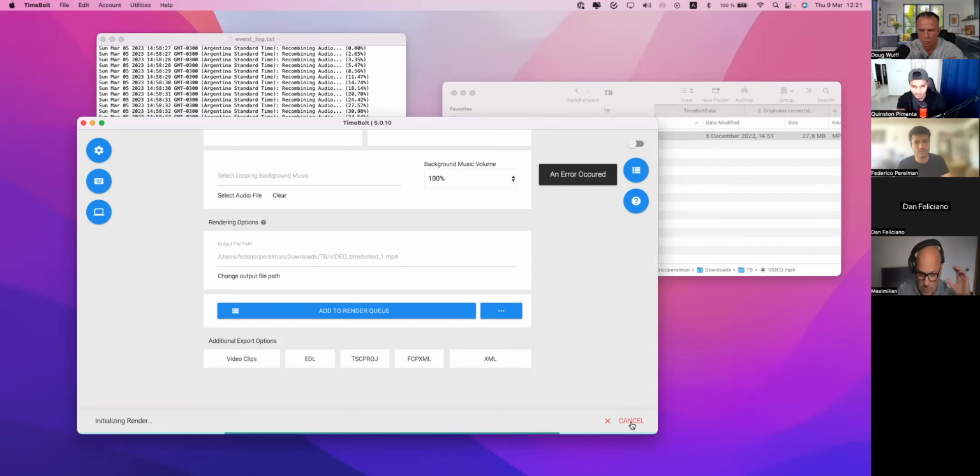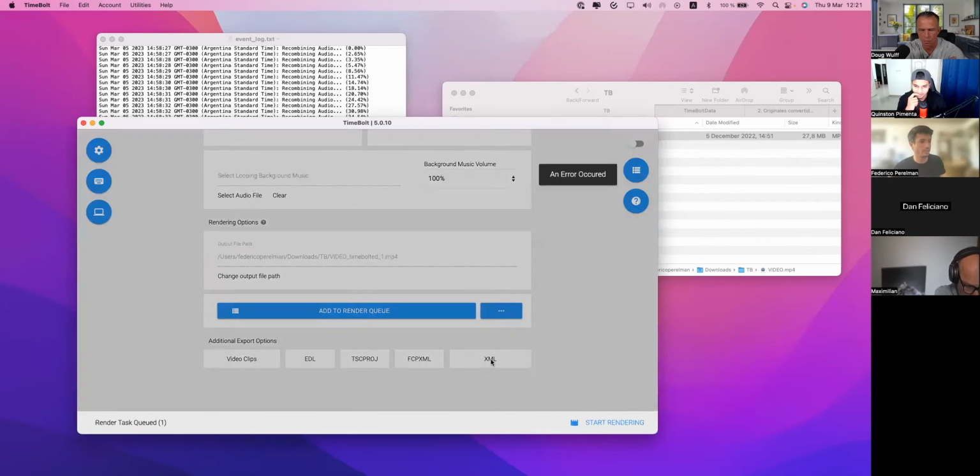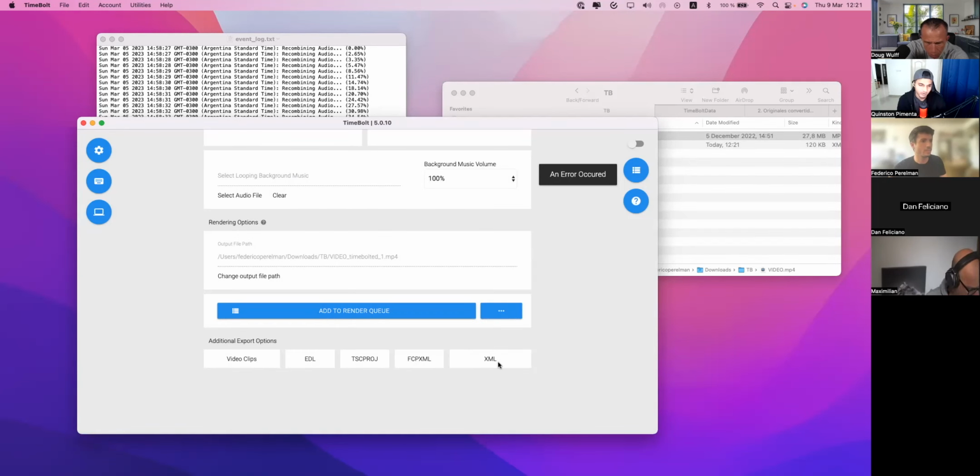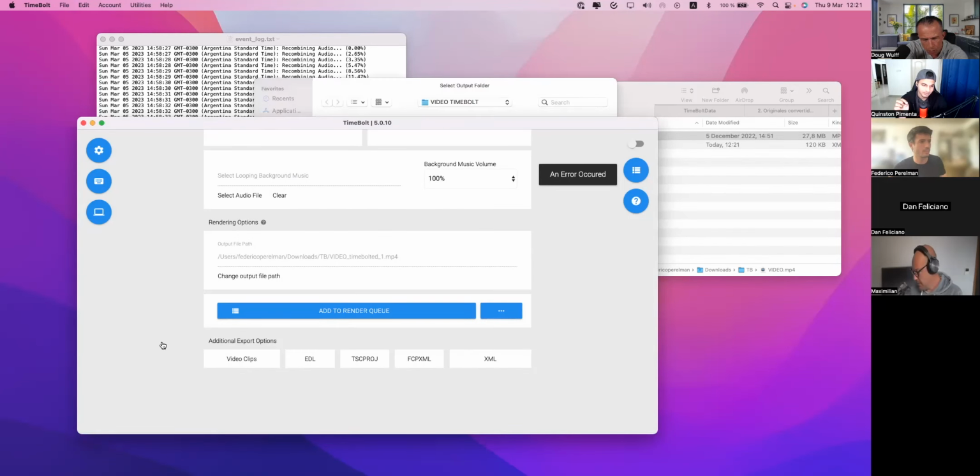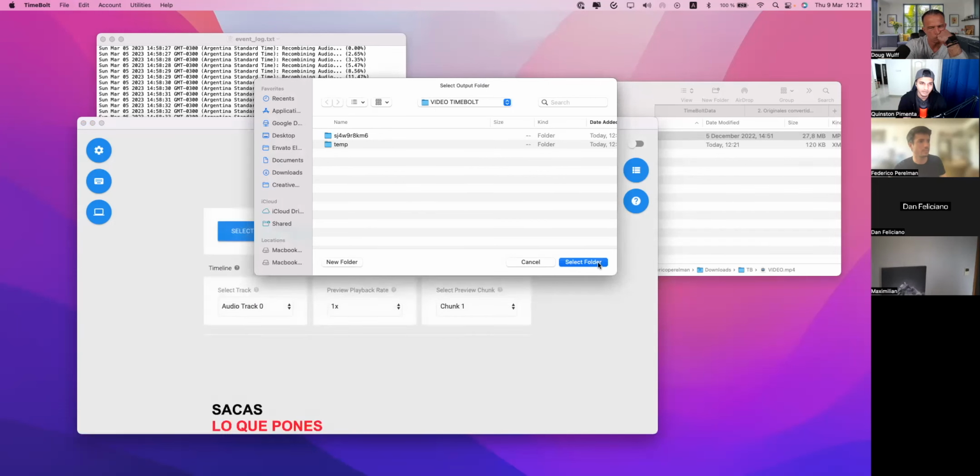Let's try one more thing. Can you download XML? Then click on XML. Just see if the XML downloads. Yeah. You can cancel that. Yeah. Can you go to video clips? See if video clips works. That's fine. Select a different folder. I think it'll be better if you just get a new folder. There's an option to create a new folder.